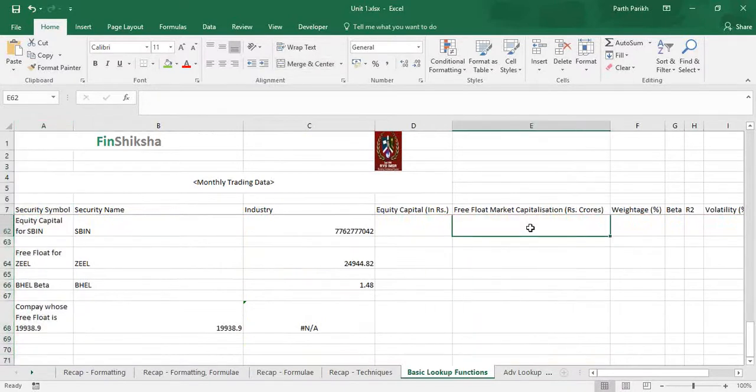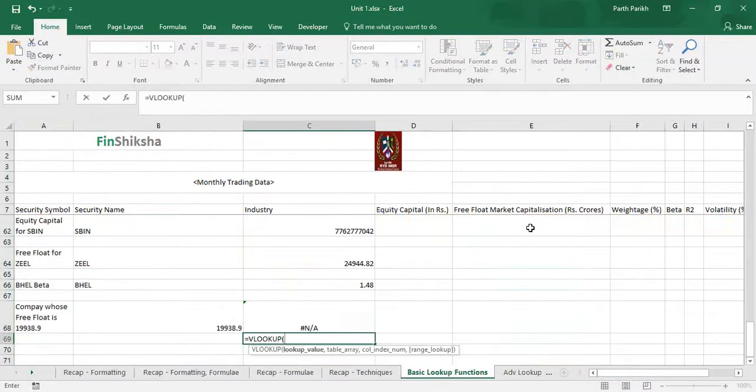So how do we do that? There are two ways to do that. First, using VLOOKUP. Second, using other functions like index and match. We'll see index and match in the subsequent videos. We'll see how we can do that with VLOOKUP. Okay. So let's write another formula over here, which is VLOOKUP. What I'm trying to find is 19938.9. Over here, instead of selecting the table by default, I have to make some arrangements.